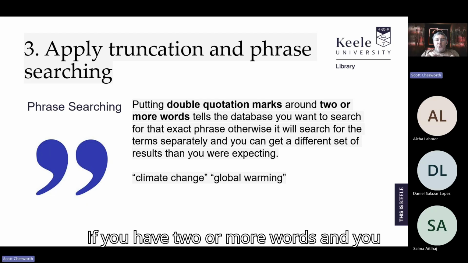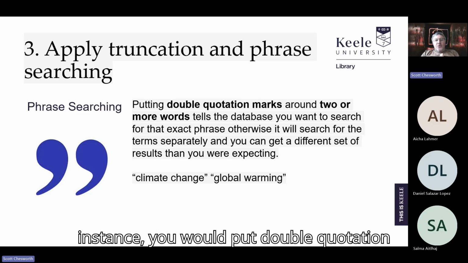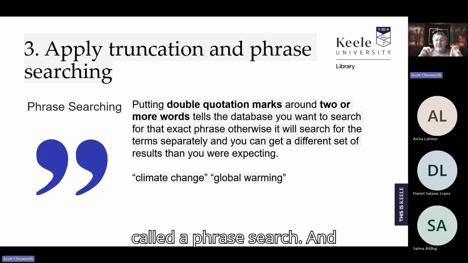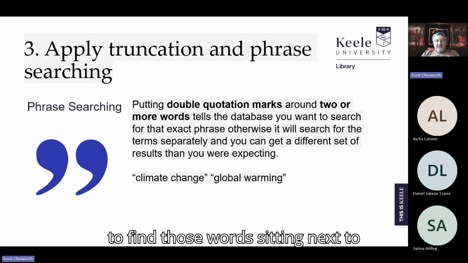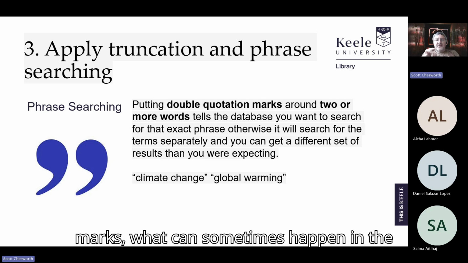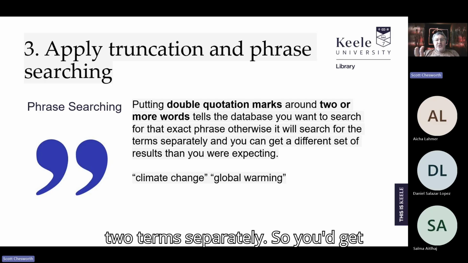If you have two or more words and you want the database to find those words sitting next to one another exactly, as in climate change, for instance, you would put double quotation marks around those words to create what's called a phrase search. And what this tells the database is you want to find those words sitting next to one another. If you don't use quotation marks, what can sometimes happen in the databases is that it will search for the two terms separately.